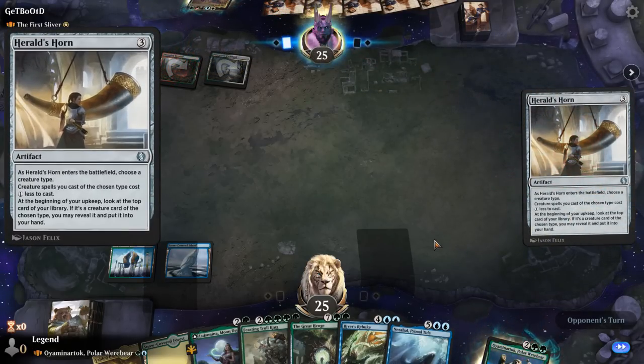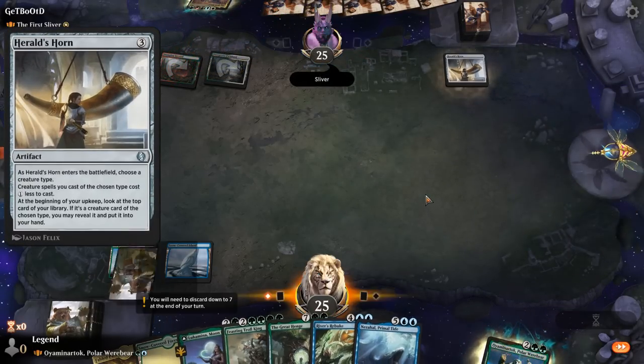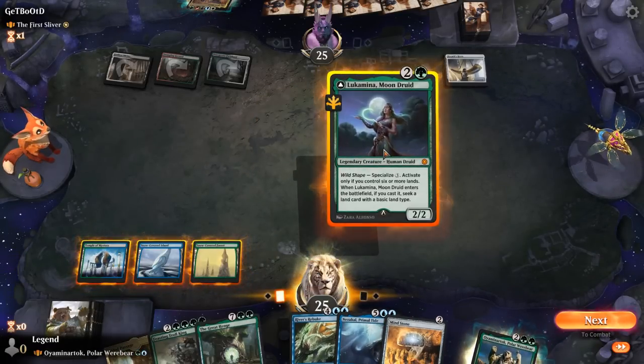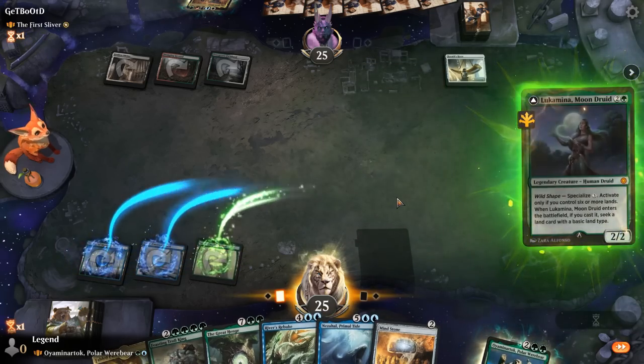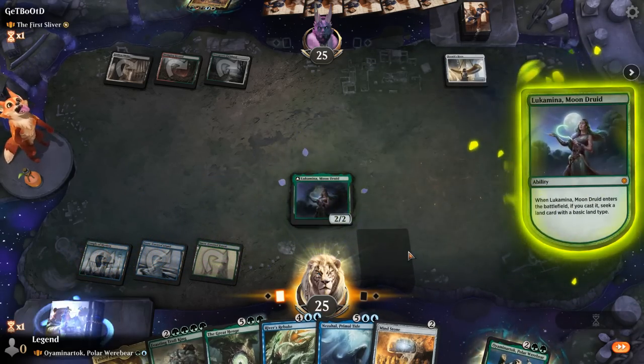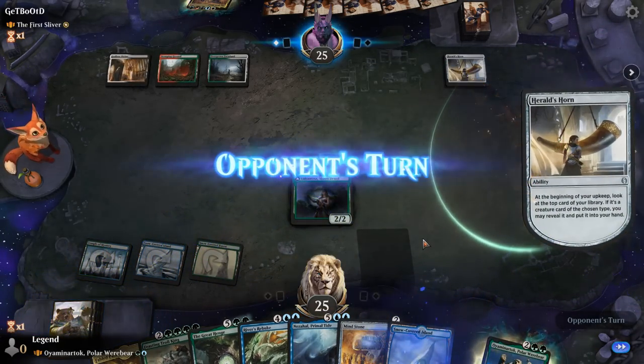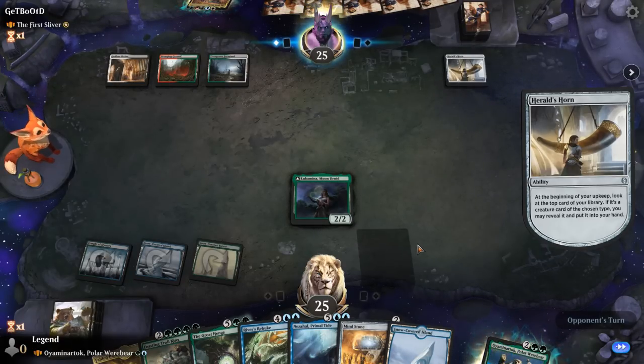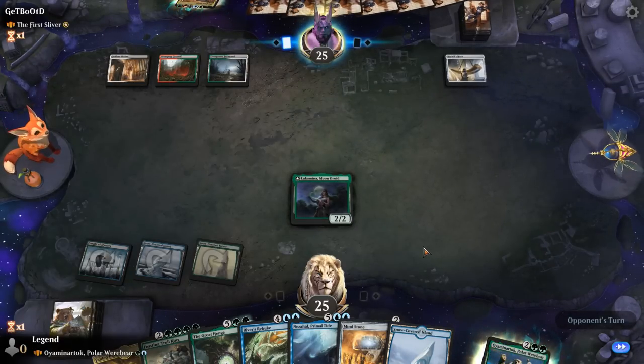Herald's Horn on Sliver. Doesn't help in casting their commander, but let's go for Moon Druids. We'll find a land. And hopefully our opponent's not packing too many sweepers to get past Hexproof.